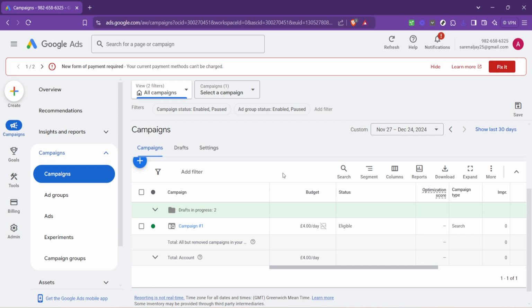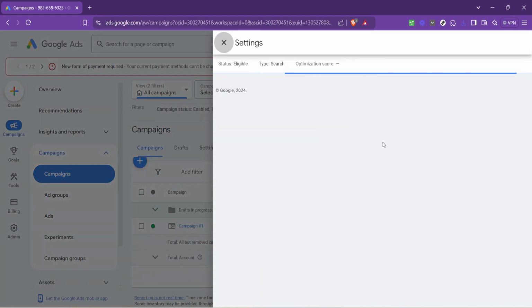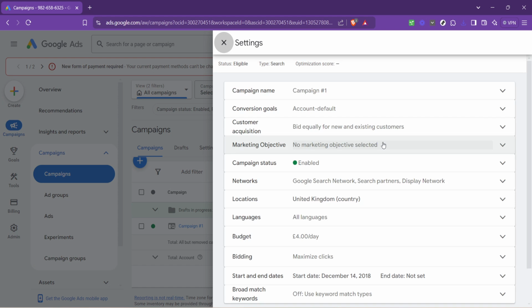Next, you will select the campaign for which you want to set a budget by clicking on the cogwheel icon next to it. This icon is your gateway to tweaking and customizing the settings for each campaign to match your goals and budgetary constraints. Clicking on this cogwheel takes you deeper into the customization options for your selected campaign, allowing for granularity in how you wish to allocate your resources.